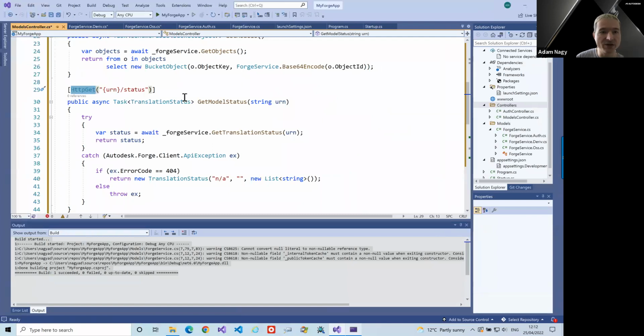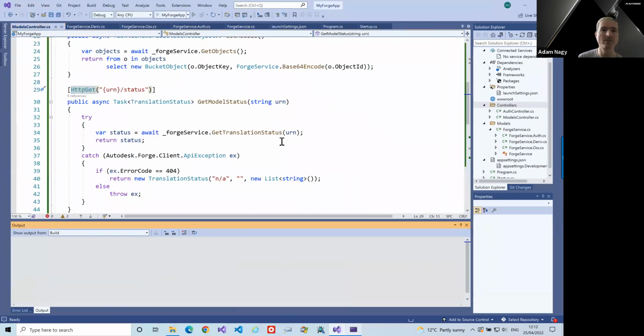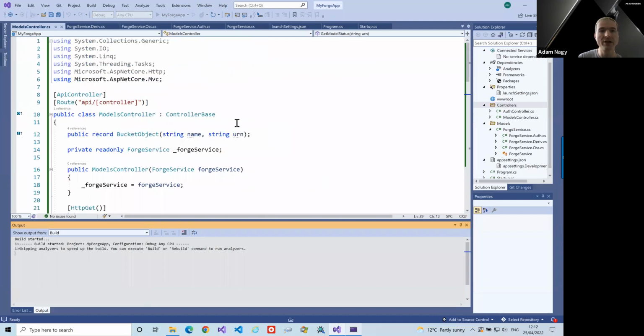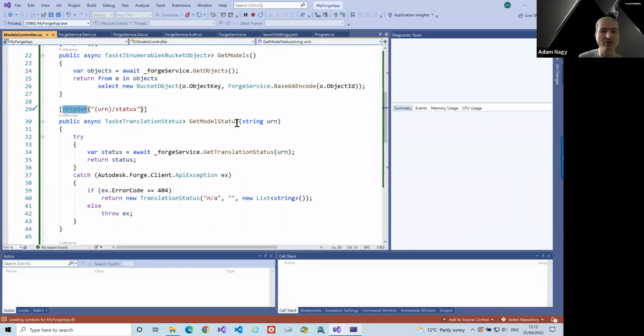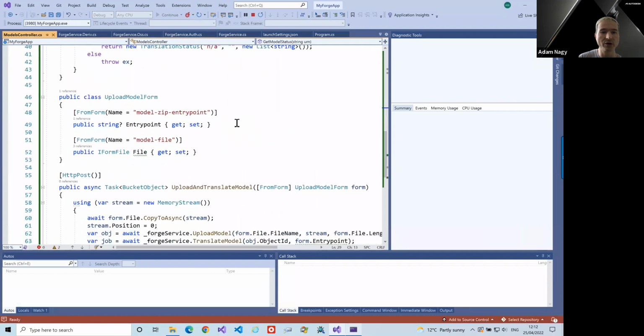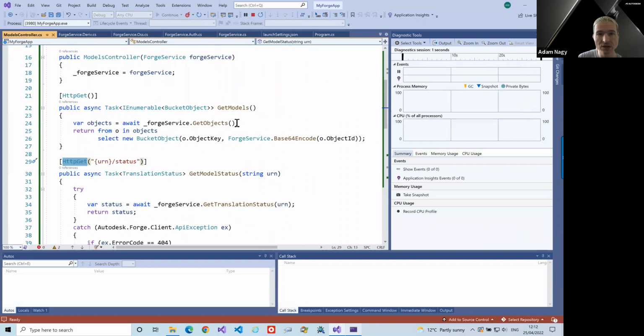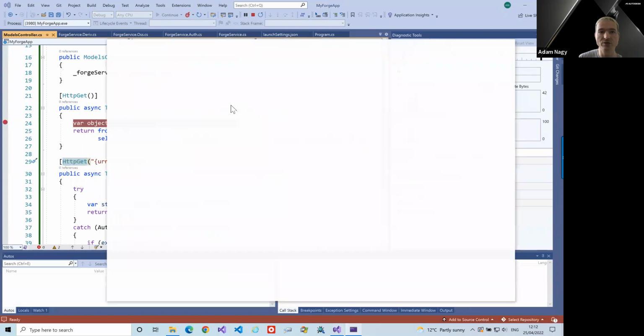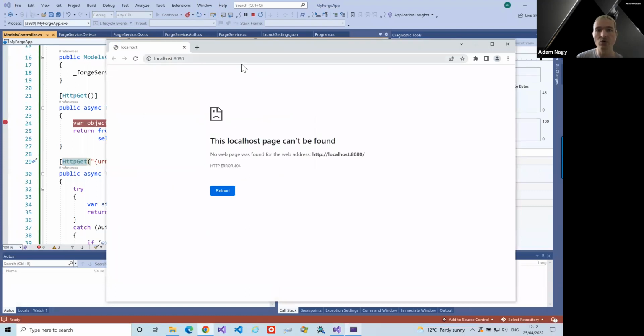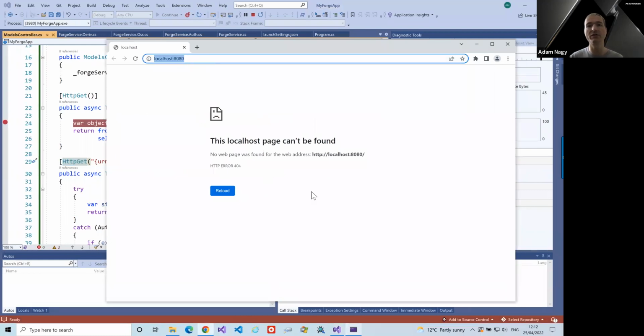But okay, so let's give it a try. By the way, if you're familiar with working with Visual Studio, you know you can also put in breakpoints. So you could simply put a breakpoint here, and this should be hit because that's the endpoint we will be calling. Again, 404 on the root because we still don't have anything implemented.